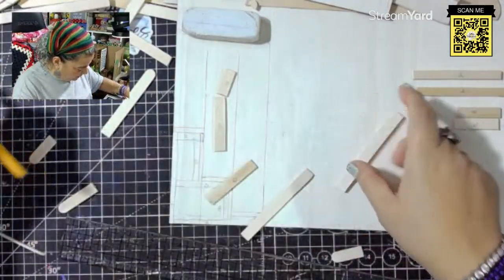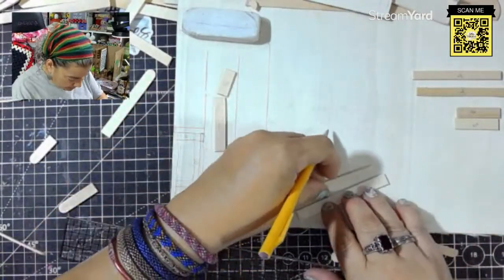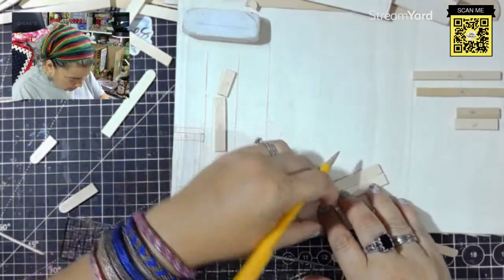This is C, right? Double check that they're both. There we go. That's C.